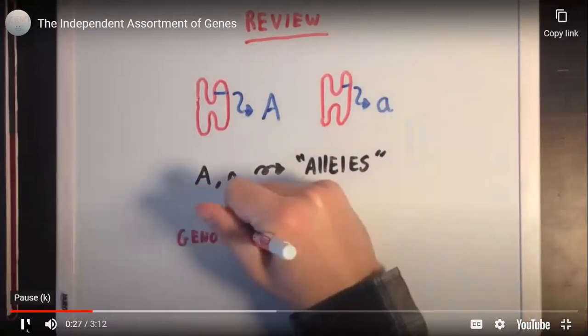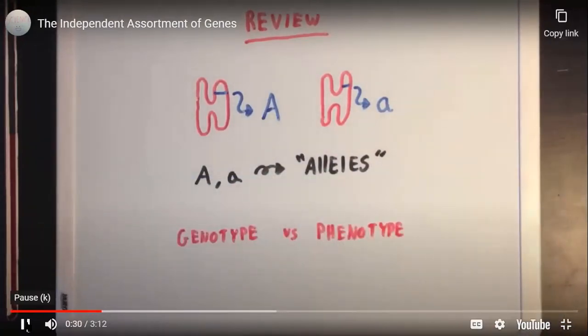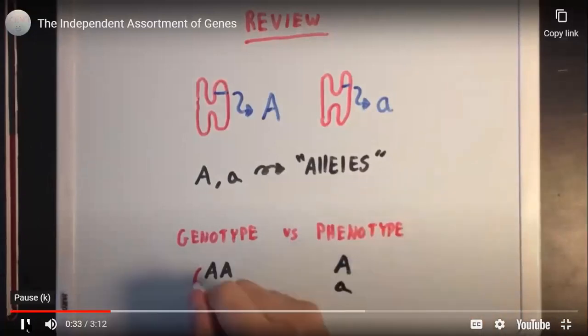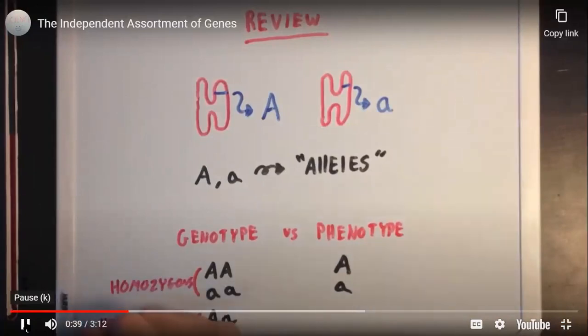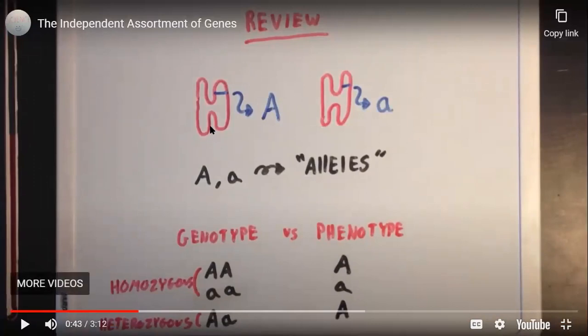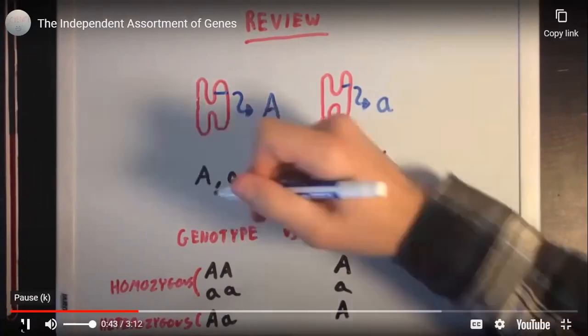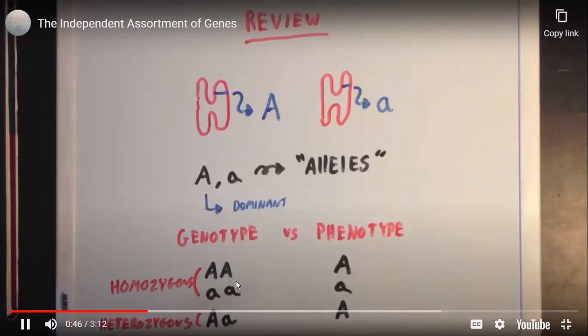Also remember the difference between a cell's genotype and phenotype. The genotype refers to the genetic makeup of a cell, whereas the phenotype refers to the trait that is ultimately expressed by the genes. When both alleles code for the same phenotype, the cell is deemed homozygous. However, when the two alleles code for different phenotypes, the cell is deemed heterozygous. In each gene, on the chromosome there are two alleles. They could be two recessive, which is homozygous, two dominant, which is homozygous, or one dominant and one recessive, which is heterozygous. Genotype, as we said, gives the makeup of the gene, and phenotype gives you the physical characteristic. A heterozygous cell will ultimately have the phenotype of whichever allele is dominant.